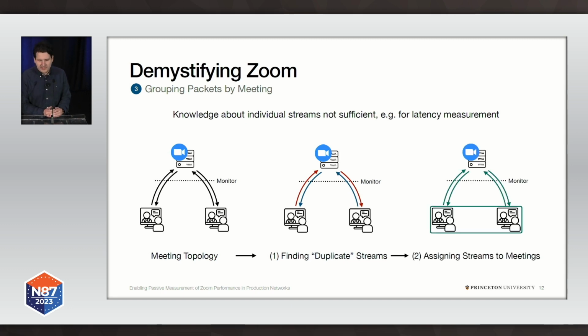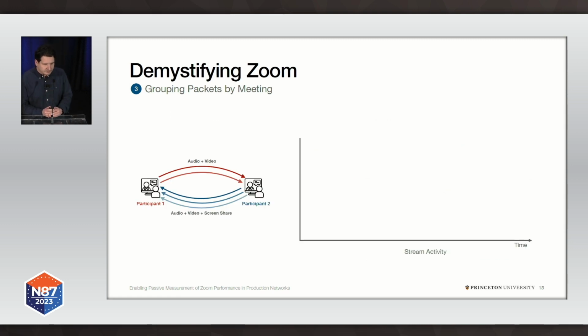Then we developed a heuristic in a second step using association with timing information, IP addresses, port numbers, and so on, to really group those unique streams that we have now together into a meeting. And this allows us now to compare the RTP sequence numbers that we see on the outgoing and incoming legs to compute the round trip time to the Zoom server from our monitoring point for every single packet that we see. This is hundreds of packets per second in some cases for a single call.